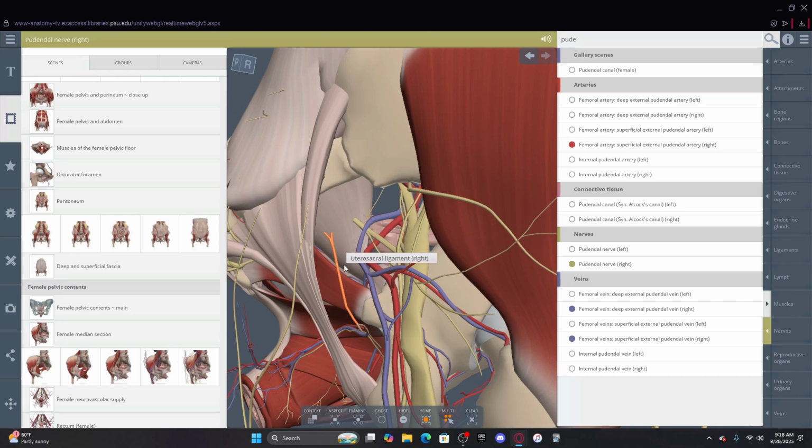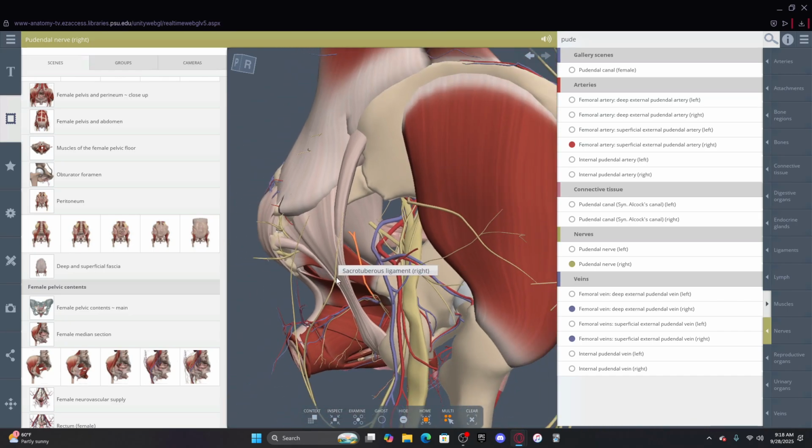Right, but we can't really see the pudendal nerve in any of the donors. We can see it in the plastinated pelvis, but I wouldn't worry about it in the donors. Now that we have that done, we're going to move on to the last part, which is the sperm producing system, and then we can continue on with that, and that'll be it.